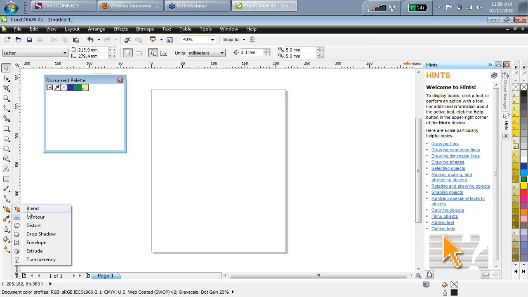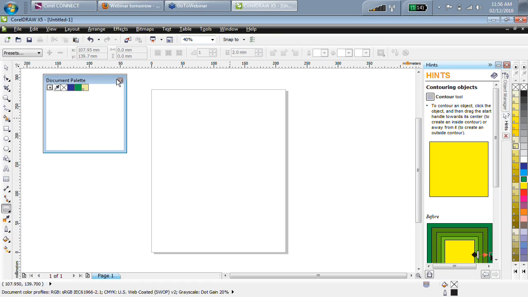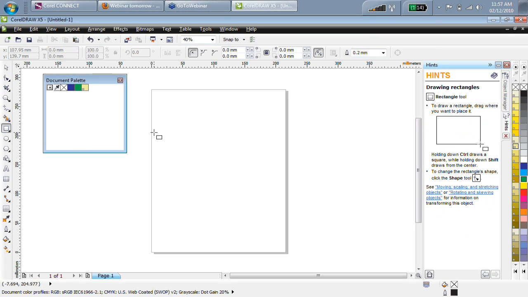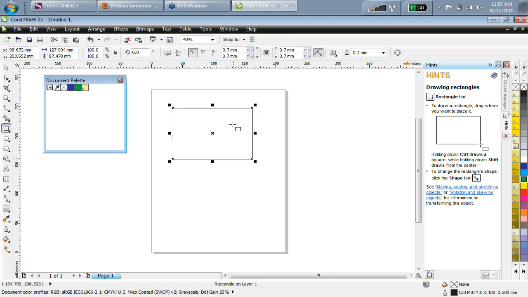One, it sounds like it's about defaults. And it looks like you can't set defaults for the contour tool right now. I don't know why that doesn't sound right to me. But with any tool in Draw, before you actually click and drag and make something, if you first go and change items on the property bar, it changes the default for the tool.